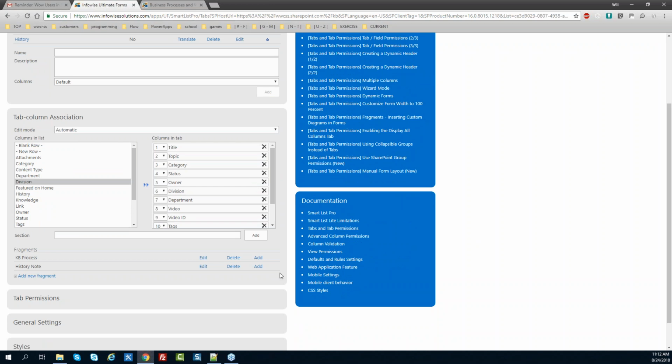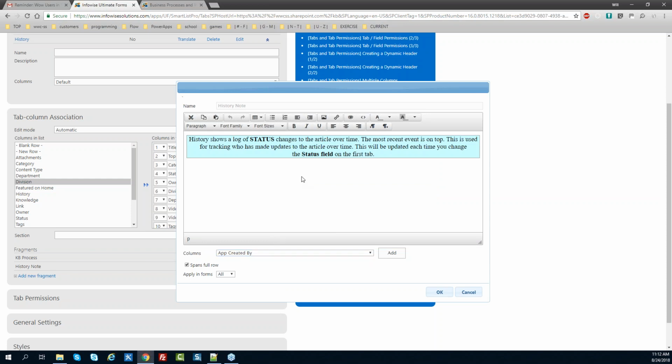When I was demoing my form, you might have noticed a couple of different fragments I made reference to. And basically, this is just inline chunks of HTML. Now, the good thing is you don't have to be an HTML or CSS whiz. There's a visual editor tool that you can use to build this. So I'm sure all of you are familiar with using this kind of tool. I can just highlight information, and I can format this to get it to look just exactly the way that I want. And then when I go back, that's going to be baked into the form.